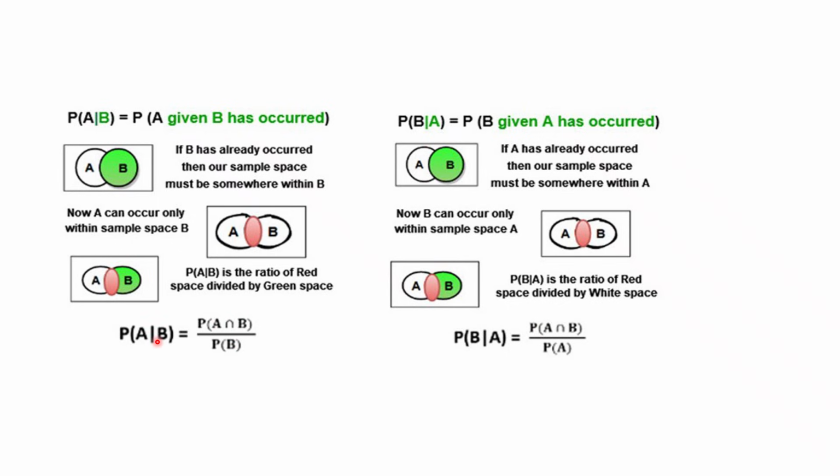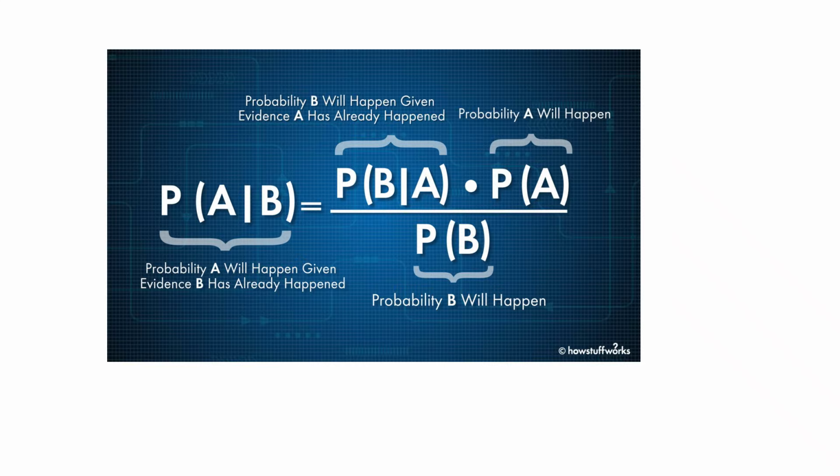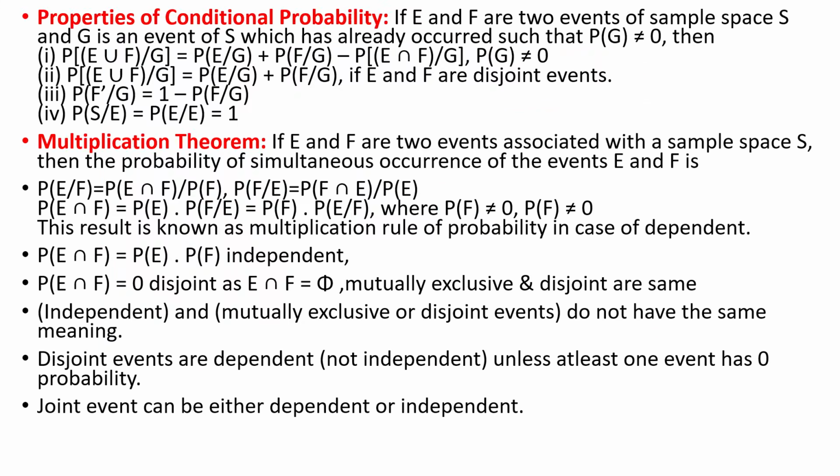So we can write that P(A given B) into P(B) will be equal to P(B given A) into P(A). This relation makes the base of the Bayes theorem in probability. So we'll see it in the next slide. This is okay, P(A given B) now becomes P(B given A) into P(A) divided by P(B). And this is the basic theory behind the Bayes theorem, which we will learn in the next slide.